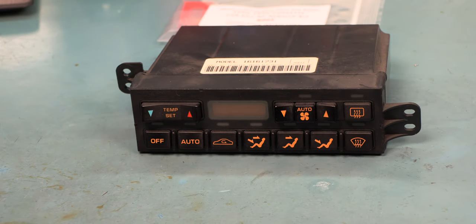The problem we're having with this HVAC controller is that sometimes the buttons don't work. Sometimes the lights on the front go screwy. I've heard it described as disco lights, but mostly it's just the buttons not working intermittently. So we're going to open it up and find out why.